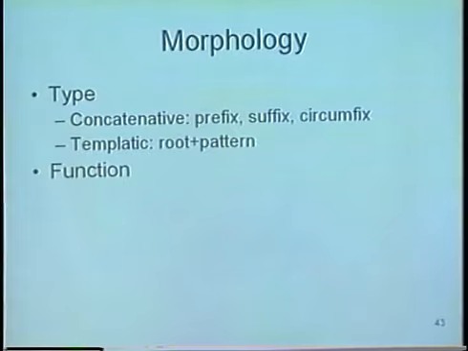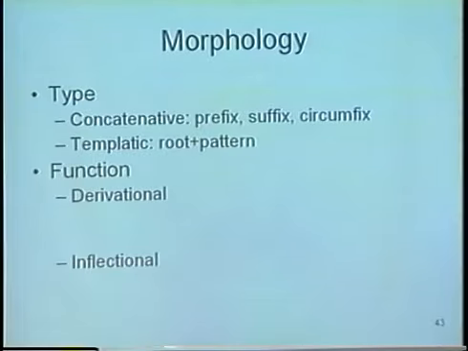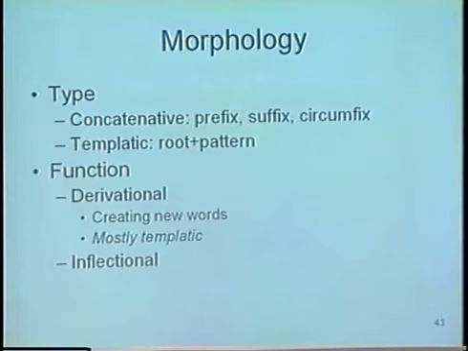Now this is a different type of discussion of morphology than a discussion of the functionality of the morphology, where you talk about, well, what are you creating here? So there we talk about derivational versus inflectional. And derivational, in principle, you're creating a new word. Now it depends on the theory that you're using. You could say I'm creating a word from some other word, or I'm creating always from a root and a set of patterns. And in Arabic, this kind of derivation where you have a new word being created is templatic most of the time. Is what? Templatic. I'll get to the details of what these different types are.